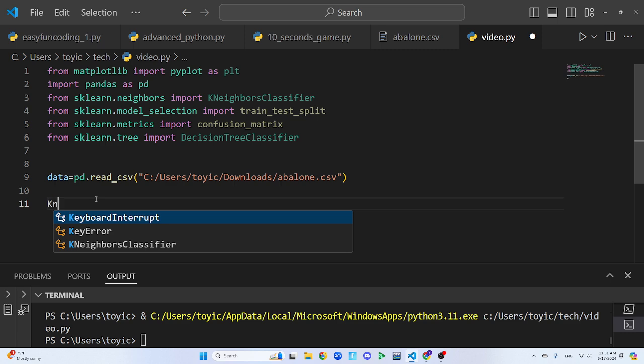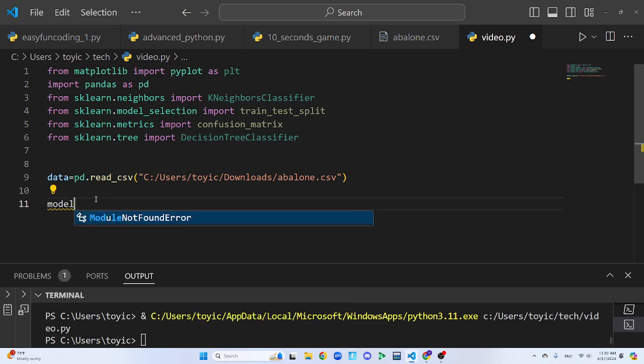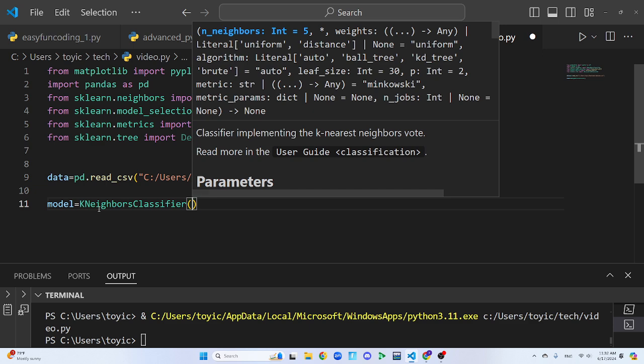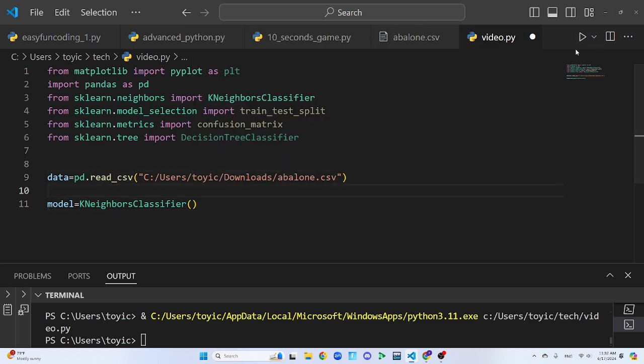So the KNN model will just equal a K neighbor classifier. It's not really a classifying model.